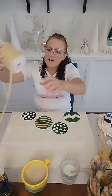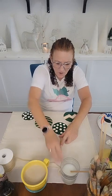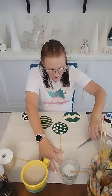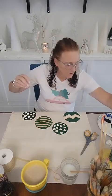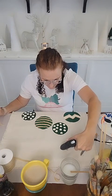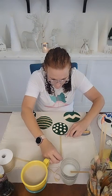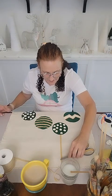I'm going to start with my kind of off-white ribbon. And I think I'll do this one here. Now I'm not going all the way to the end. I'm just going to go to where it's stitched here because this is like a ruffle on the outside. And cut it. I'm going to try the hot glue. I'm just going to do a line of hot glue right to that edge. And then I'm going to lay this on it without burning my fingers. There we go. Oh, I'm going to use my scissors to push it down. Oh, I love that.